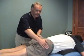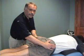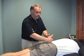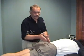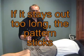And what happens in this kind of gait motion with the hips is, when the hip on this side comes too far back, the one on the opposite side compensates by going too far forward, and you get what's referred to as a functional short leg. So it's not that they're anatomically shorter, it's just that they're functionally shorter. If you think of how all of this interrelates, the pelvis is basically the foundation of the upper body, and the pelvis is of course supported by the legs or the hips. So if the support on one side is shorter than the support on the opposite side, the foundation has no choice but to drop to the short side.